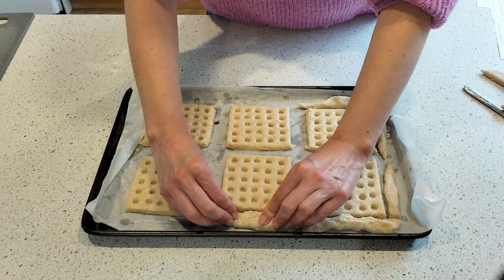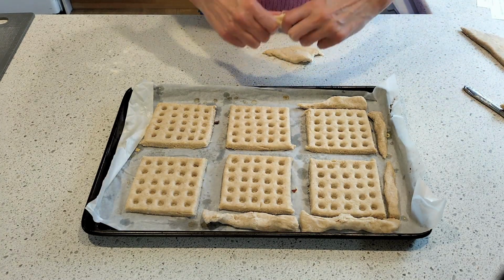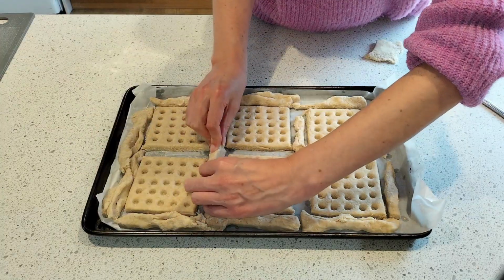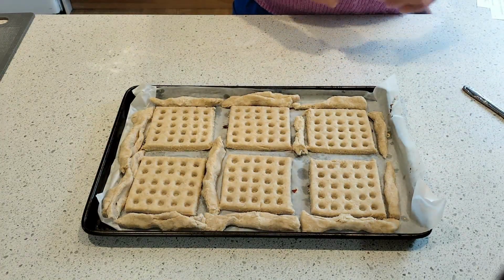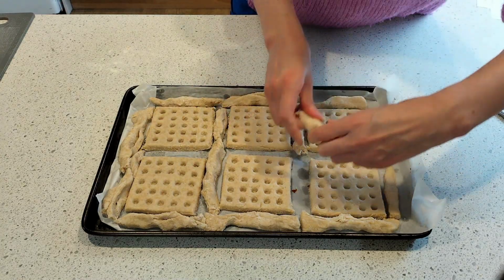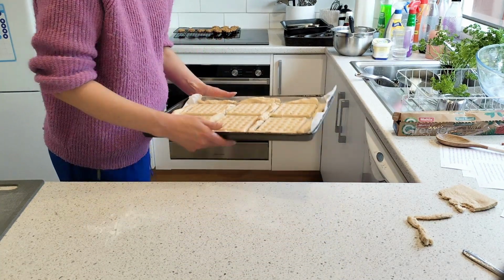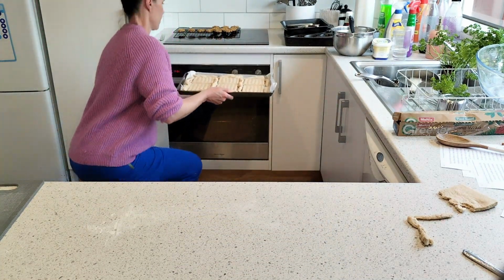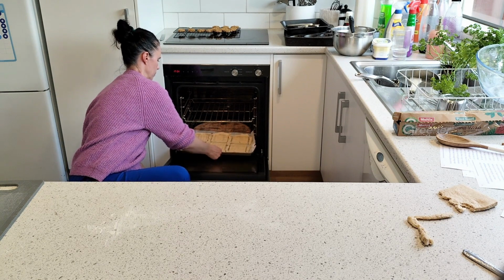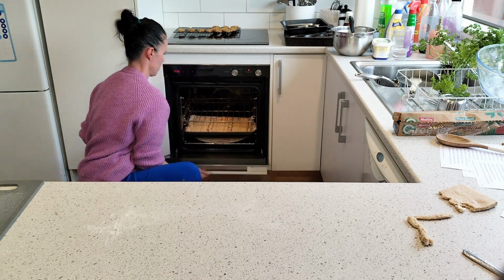These biscuits are then put onto a baking sheet with enough space around them, and a wall is formed around each biscuit with the scrap dough, and this is to help avoid burning the edges of the biscuits. These are now baked at 200 degrees Celsius for 30 to 40 minutes on the low shelf of the oven, making sure obviously that they do not burn.